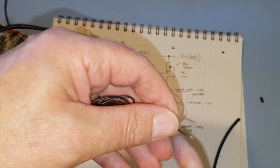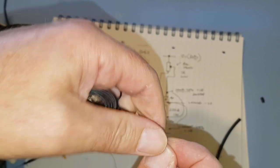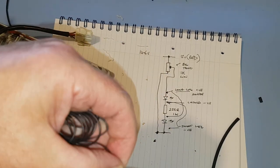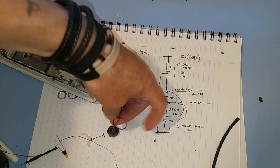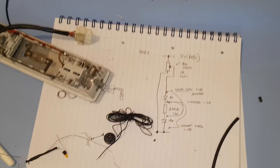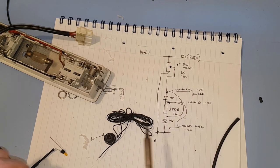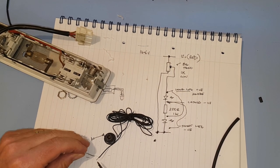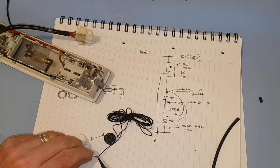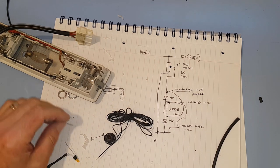So we've got a bit of wire. We'll just strip a bit of it at the end. There we go. Tin it with a bit of solder. I'll sit back down again. Find my iron hidden beneath drills now, of course. And there's my other drills. I've got them out of the way. So yeah, got our solder. Just a bit of tinning on it. So just get some solder onto the wire. Makes it a bit easier to solder it on. There we go. That's on.